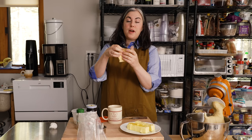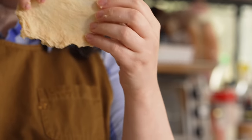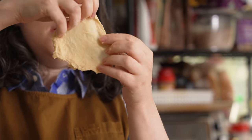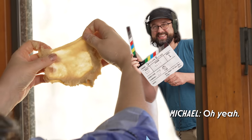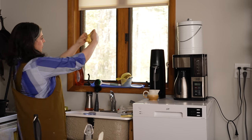So you don't want to stretch quickly. You want to let the dough use its own weight to thin out. And there's sort of different degrees of window pane, but we are basically at a window pane right now. So it's not tearing, but you can see, like, if I do this, see that? We're getting this really thin sheet of dough that is a little bit translucent.